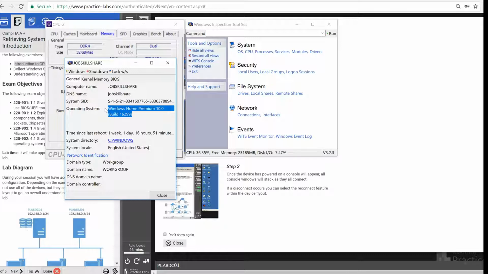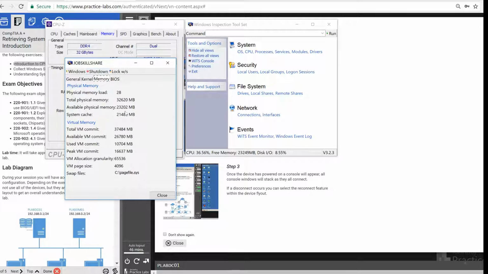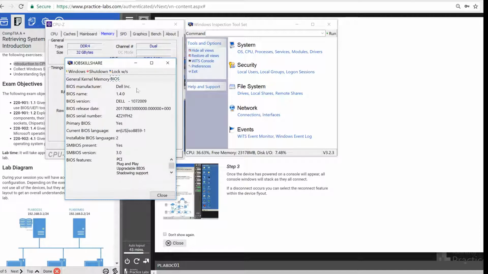Now you can go inside the computer and find all these things by commands and everything. I'm just saying what type of tool you should have to get this type of information quickly without knowing any command line stuff. So you can see right here, I can tell them, oh, my build is 16299, and they're like, oh, you're one build behind, let's fix that. These are our normal IT type of things that we do. So as you can see, it gives you kernel, memory, the same things that you see over here, but in more detail now. BIOS, like you say, that's the same thing, and you got more information right here.